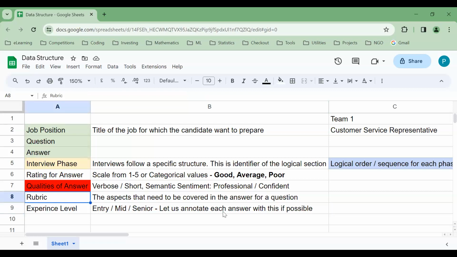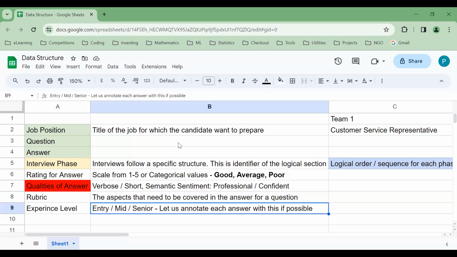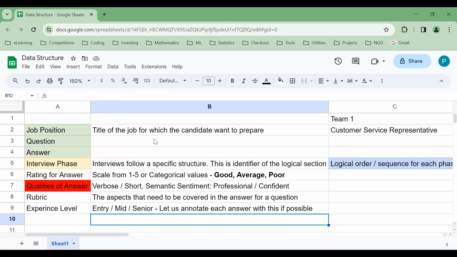Okay, so let's go with the data. If we have sufficient data between, let's say, two levels, then let us use that. If we do not have a differentiation, then let's not use this for that particular job position. Is that okay? Sure. And should it be consistent across all 3 teams, or can some teams have levels and others not? It's okay, it can be different. That's what I feel, because the LLM should be able to adjust to that.